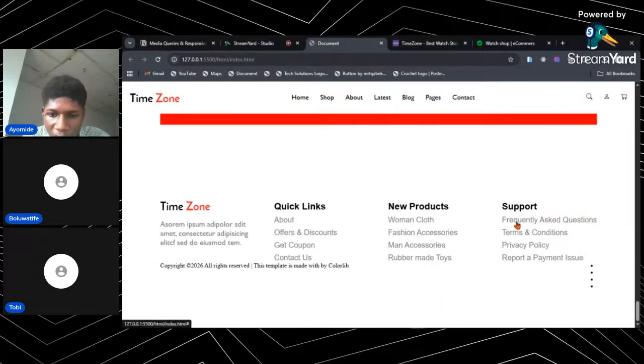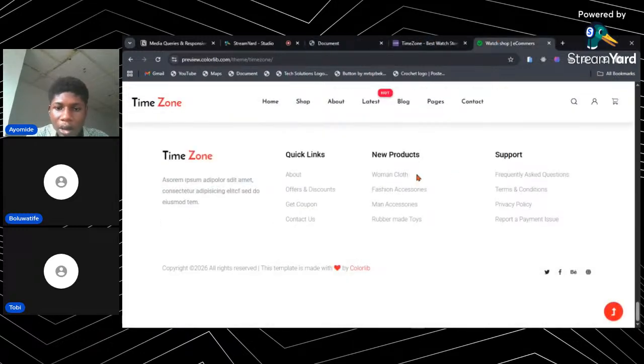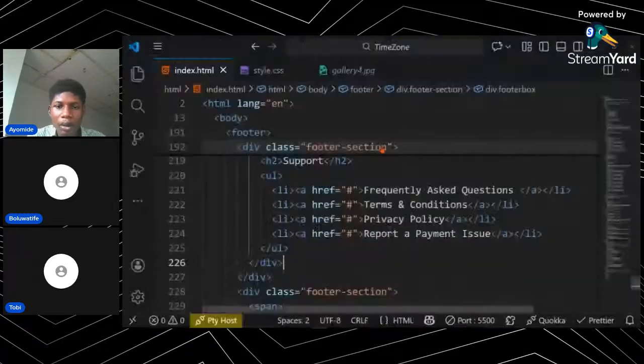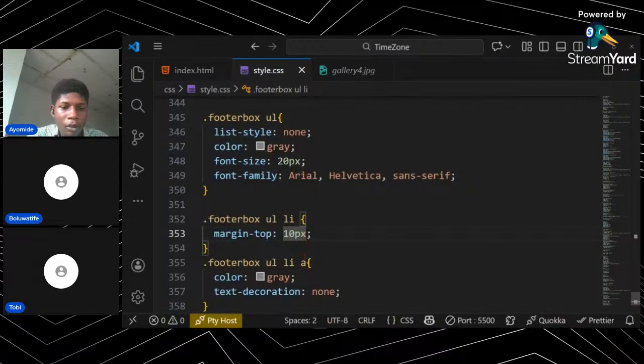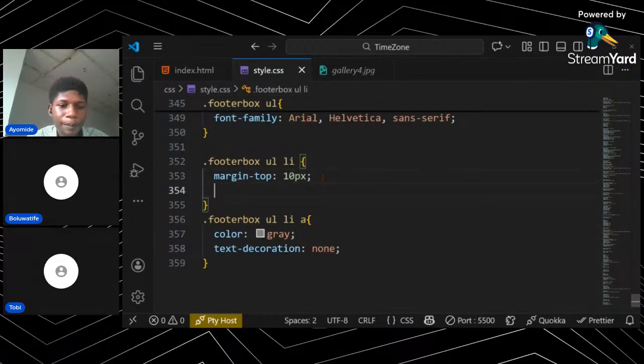I think we should reduce it a little bit. It's not as big as this in this place. That's the text that we have here. So let's reduce it.